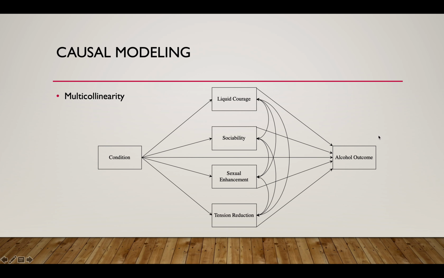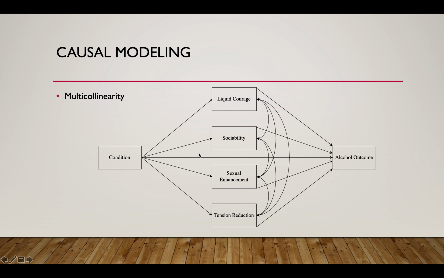Another issue that came out here is we had 8 different alcohol outcomes that were all highly correlated, though some of them were different in what they were trying to get across. Some of them were related to alcohol problems, some were related to consumption, and some were related to binge drinking. So there's a few different ways that you can do this. You can combine all of these into a single variable just called expectancies, right? You could do the same thing with your alcohol outcomes. You can also run a separate analysis for each one.